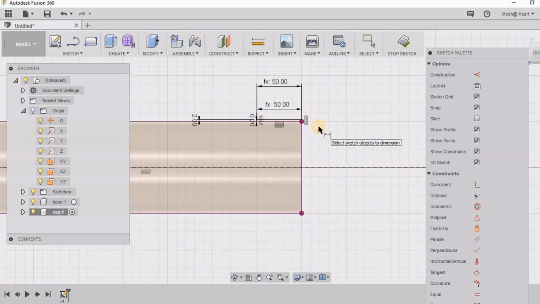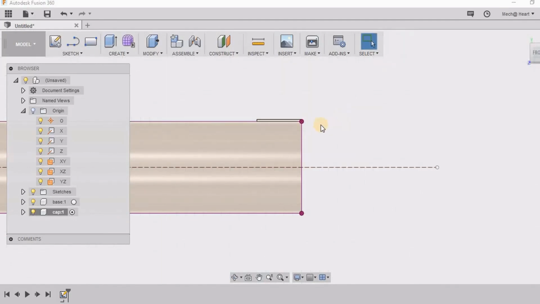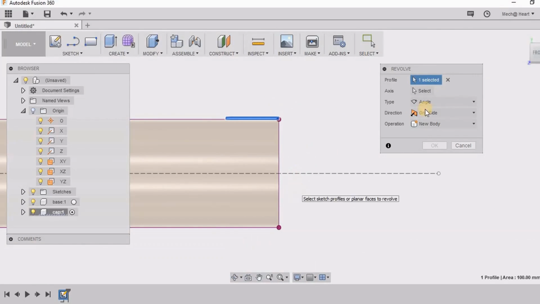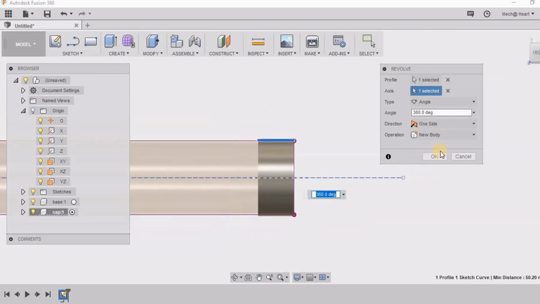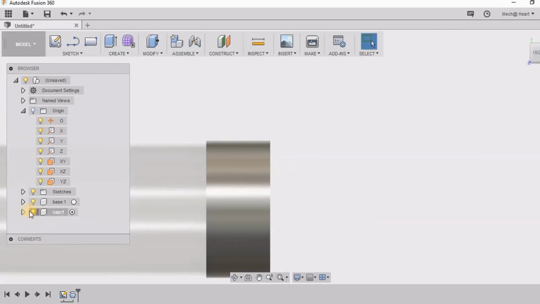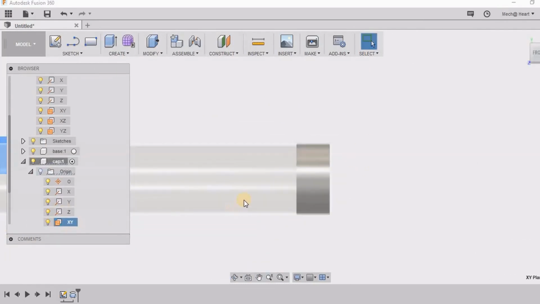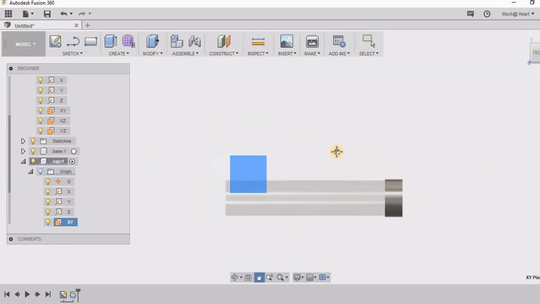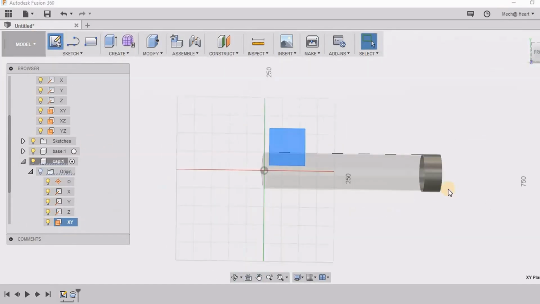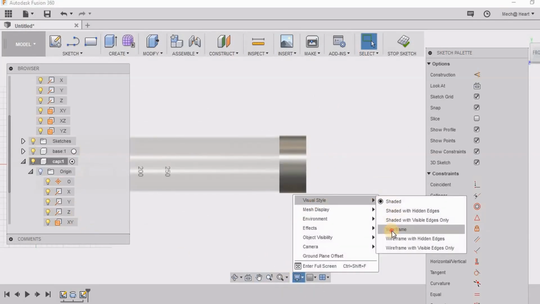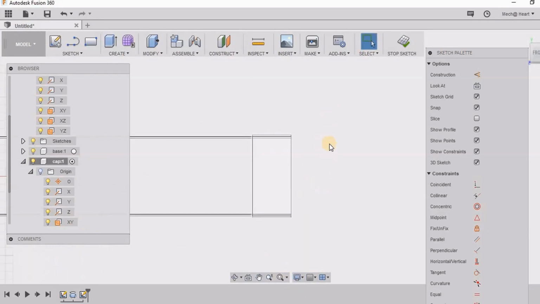So now I'm going to rotate this about the axis. Again I'm going to continue by adding one more feature, that is the revolve option for creating the upper portion of this cap.